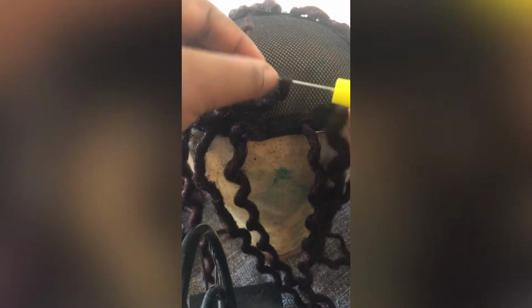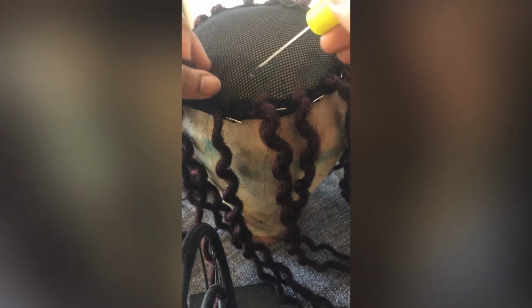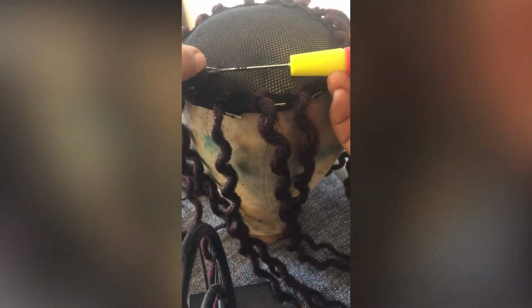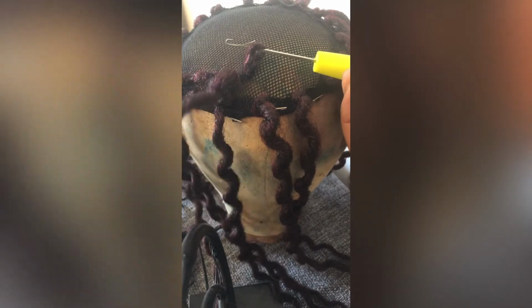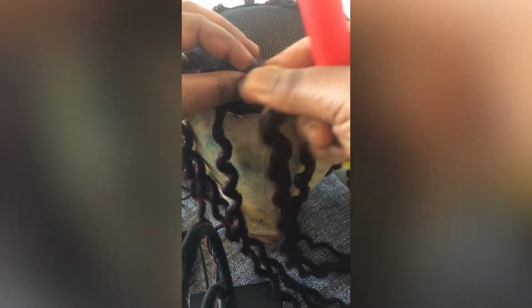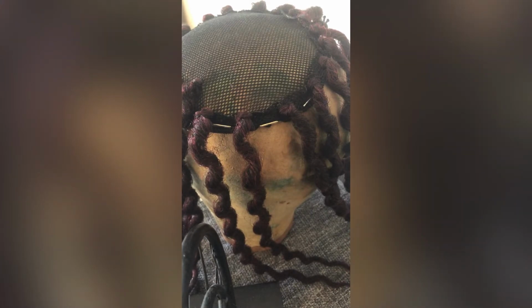Just take a look at what I'm doing in the video. I'm starting the second circle, so I'm going midway. I want that hair to fall in the middle of that space, and I'm also going to leave about an inch. Remember, use the bottom strands to guide you to go in the center, so that strand will fall in the middle, in between the two strands below, just like that. You're going to do that throughout the circle, just to make sure the hair is evenly spread and has a very nice fall.